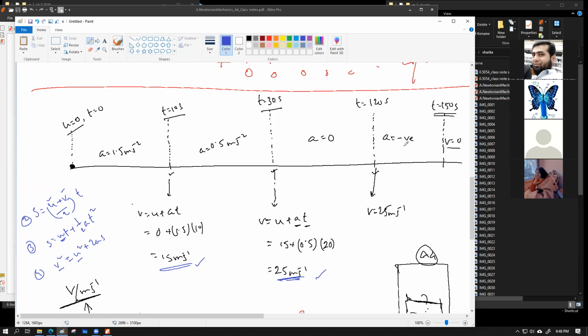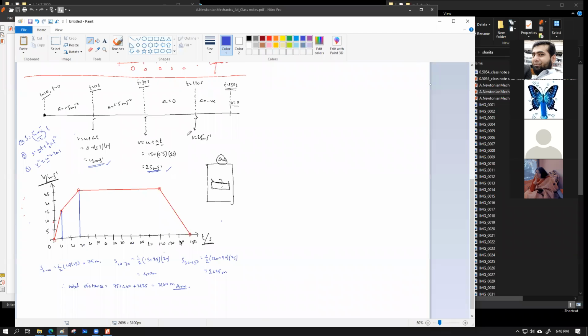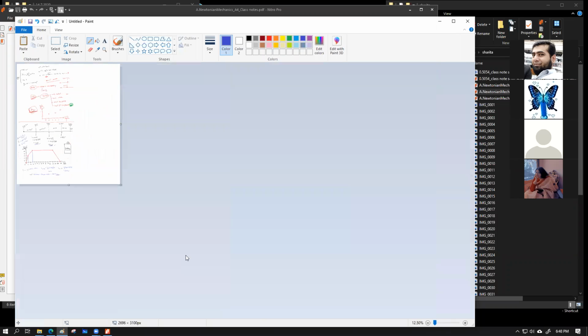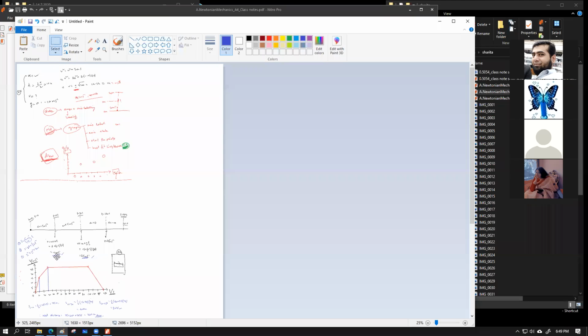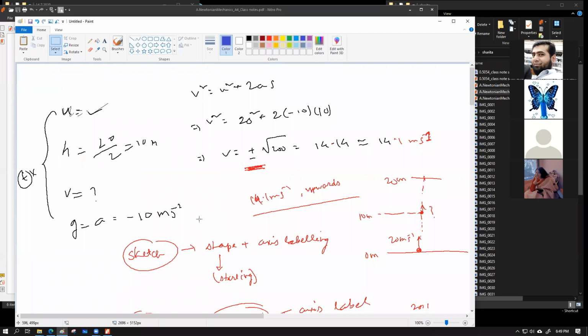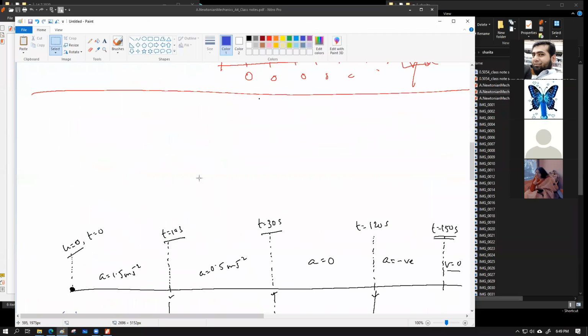Yes sir. Without doing the graph, if we want to calculate the total distance covered exclusively from the mathematical information, then how can we approach that? To be able to do that, I'm going to take all of it and drag them down so that I can have a bit of space on the top to write the calculation over there. I hope this will help. Yes. So let's try and write in this location.